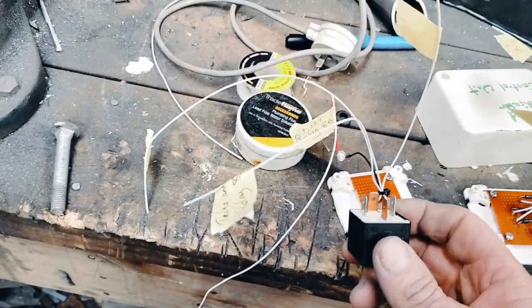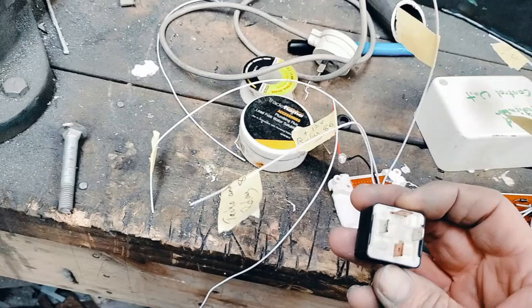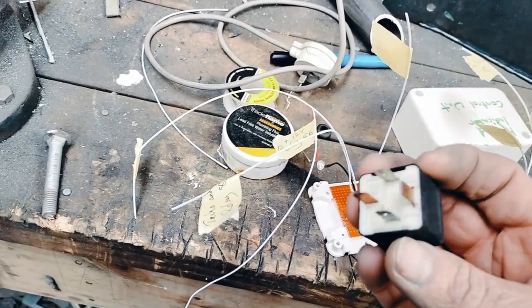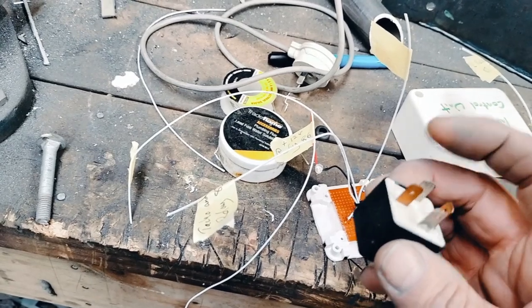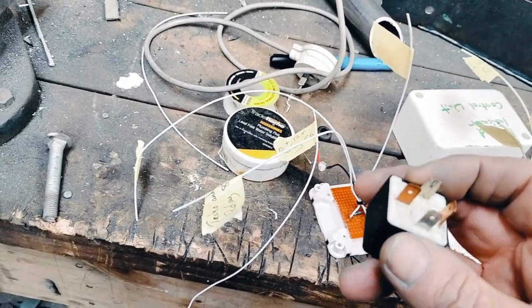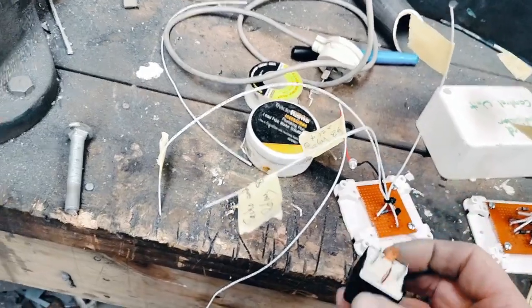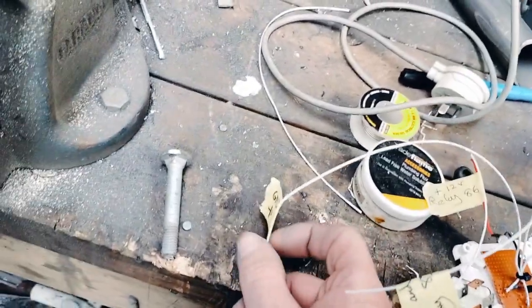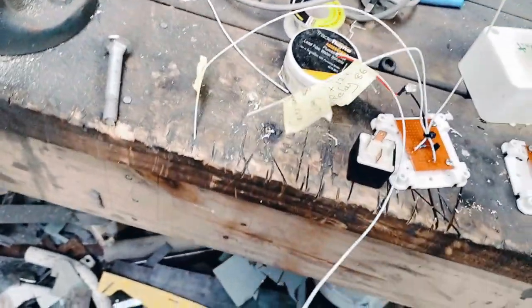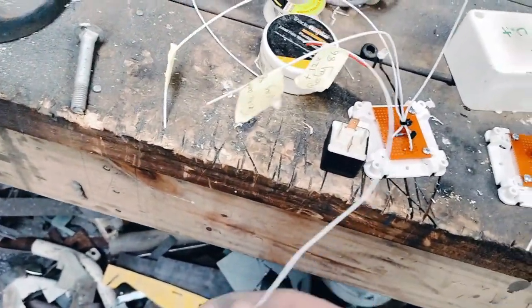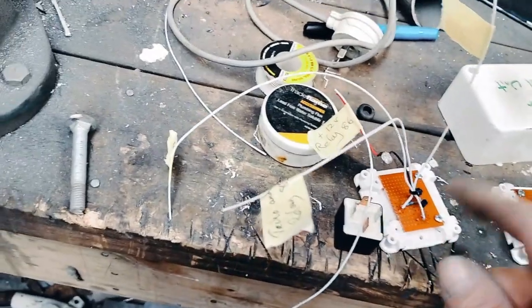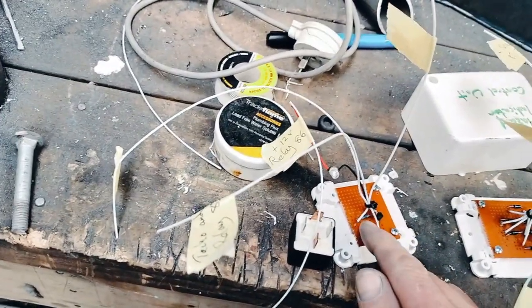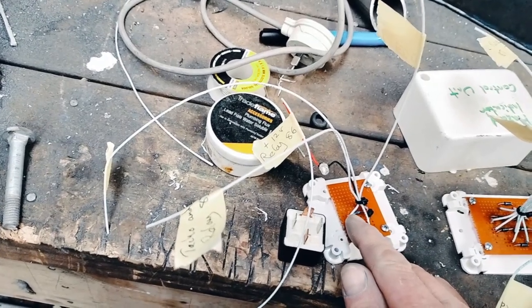Now the relay you don't wire up like you would normally. You terminate inside this, you take this apart and you terminate 30 and 87, so you disregard those and cut those out, but you keep 85 and 86. You link those and you need a 12 volt supply through that relay, which is this one here.